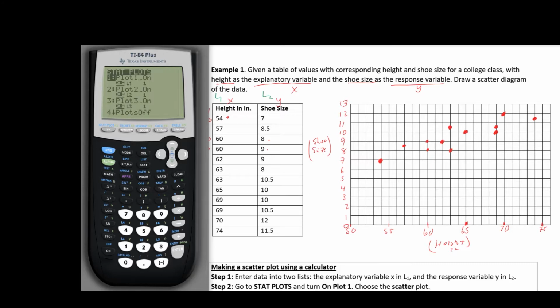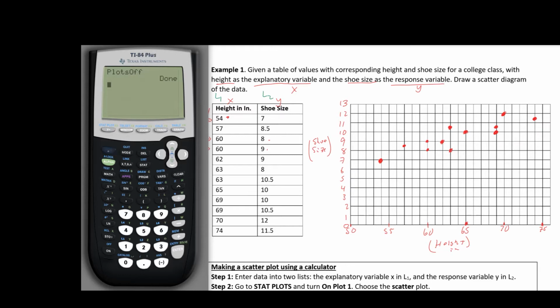And I notice that all my plots are actually on. In this case, we just wanted to have one of the plots on. What you can actually do all at once, you can go down to the fourth option here and just turn them all off at once. That'll be easier for me. Enter. And it brings you back to the home screen. Just press enter again. Done.